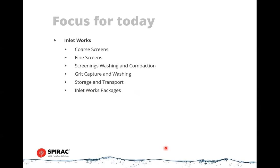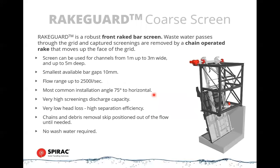Let me get started. We'll start at the beginning of a plant. There's a couple of ways that we can deal with incoming wastewater for a wastewater treatment plant. You can deal with it with a single screen, potentially a fine screen, which does all the heavy lifting for the system, or you can deal with it by having two layers of screening, which is generally our recommended method, because the first screen, or the coarse screen, gets rid of the larger objects. It'll handle things that may get caught in a fine screen system. They may be too large, they may be too heavy, but a coarse screen will handle those nicely and clear out anywhere from 20 to 80% of your total screening. So depending on how you select that first screen will determine how much of the lifting the fine screen has to deal with.